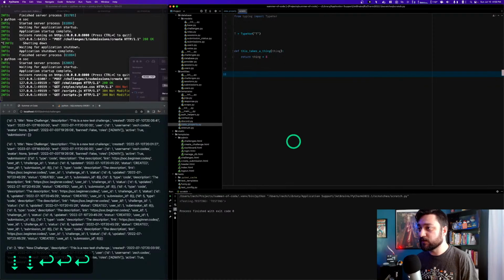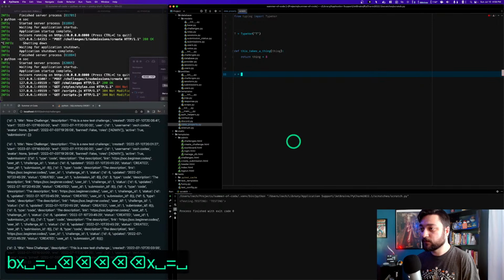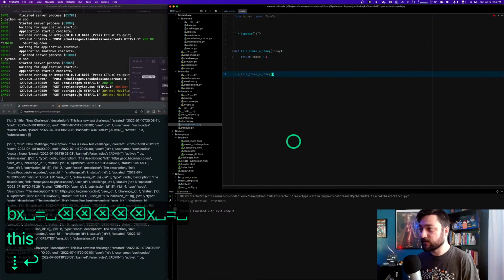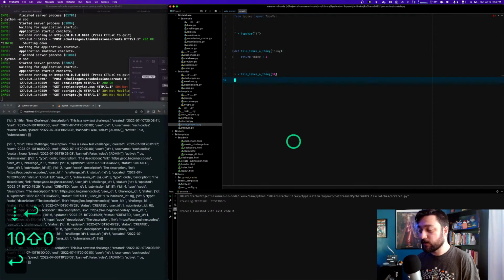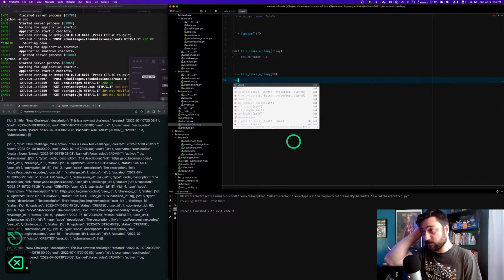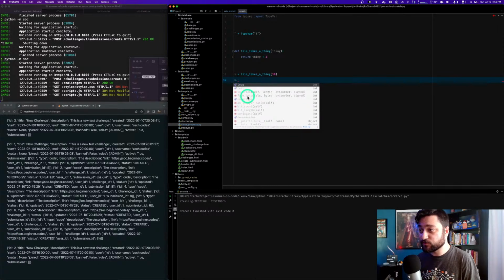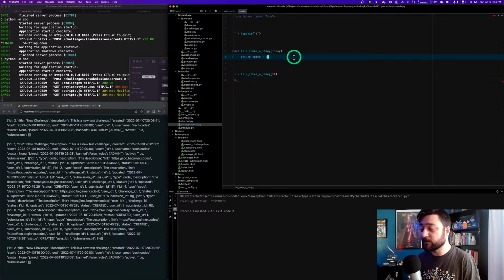But then if I come down here and I do x equals, this takes a thing, and we're going to give it 10. And then we go x dot. So like you see, PyCharm is inferring the type, so it thinks it's 2 bytes, it's from bytes, yada yada, right?